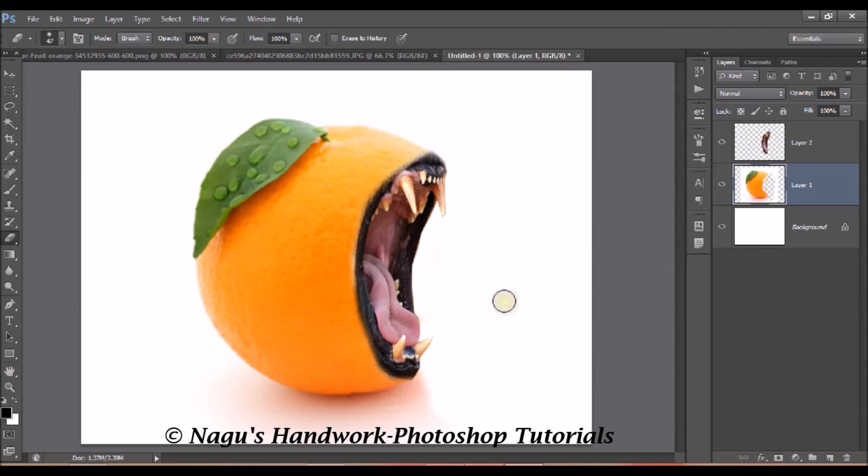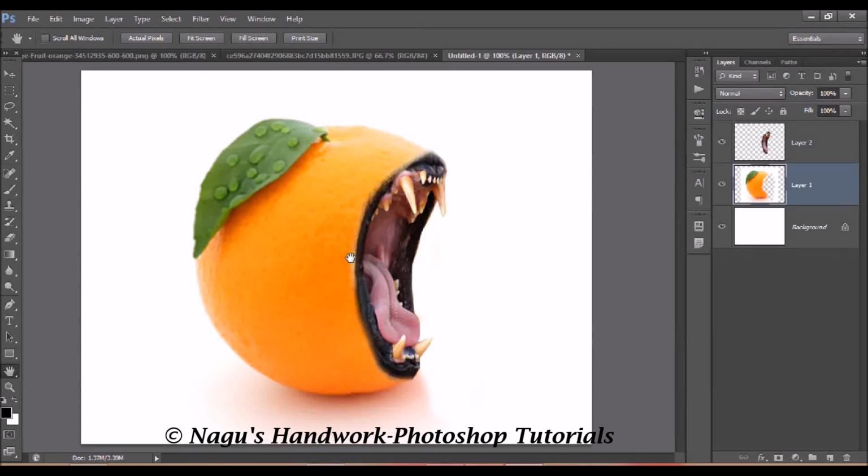So now our fruit monster is finished. If you want the mouth of the monster to be a little bit broader, then you can use the free transform option and extend the mouth, and once you extend it you have to match the edge of the fruit with the edge of the animal's mouth. In a similar way you have to do it for both upper mouth and for the lower mouth. For me this is okay, so I have finished it with this. If you wish you can even make the mouth broader.